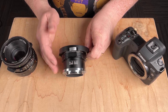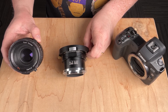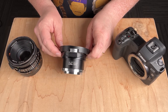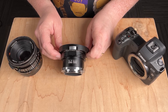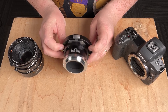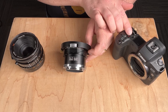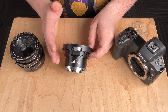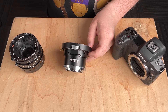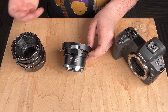This tilt rocker adapter is compatible with all Hasselblad V lenses — it'll work with pretty much the entire line. Now this adapter is a fully manual adapter. It doesn't have any electronic communication pins so there's no electronic communication between Hasselblad V lenses and the Canon EOS R camera. That means you'll have to adjust the exposure on the lens manually as well as the focus. There won't be any autofocus or electronic aperture control — this is a manual shooting only setup.